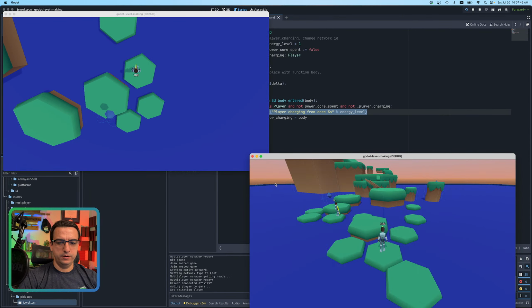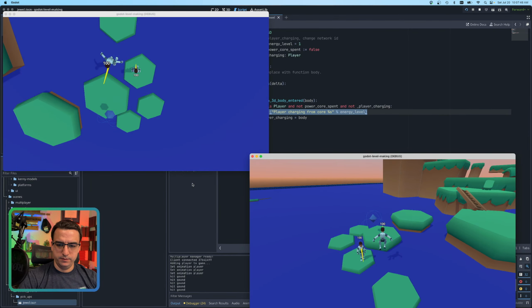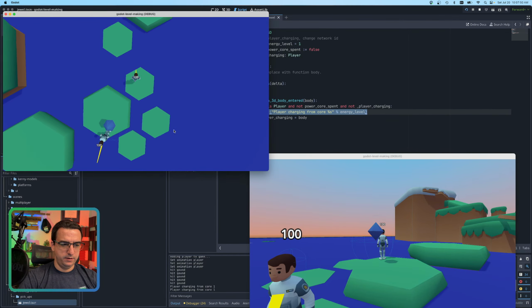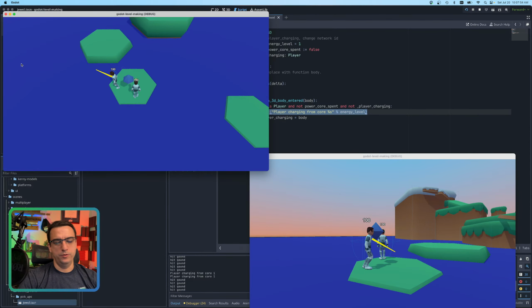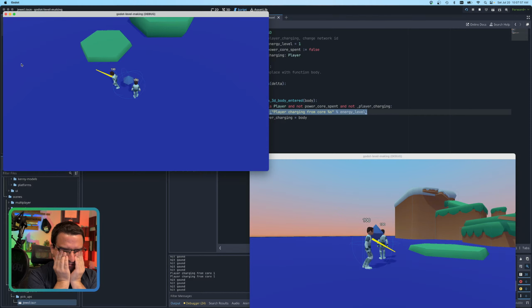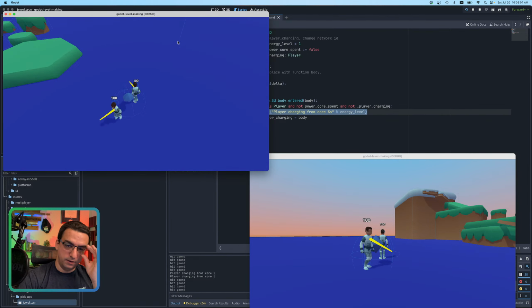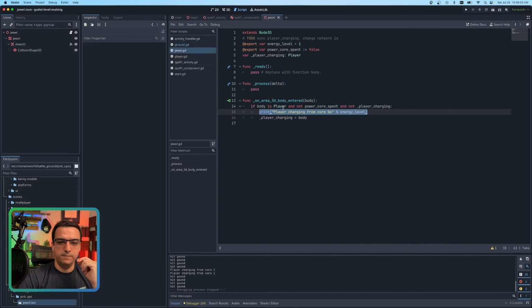Get over there really quick. So this guy gets in it. Charging core hit twice, so it didn't work. Oh no, it printed it twice for each client. So that's fine. Because I can use that to show animations and stuff later on if I want.